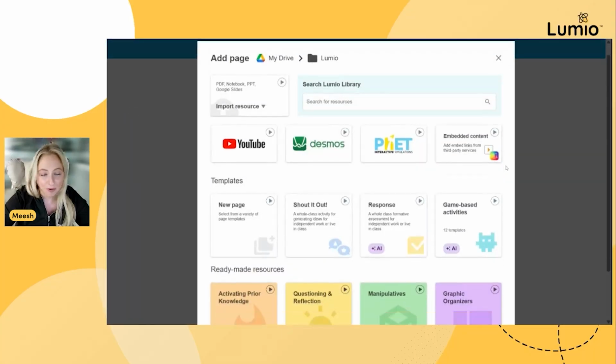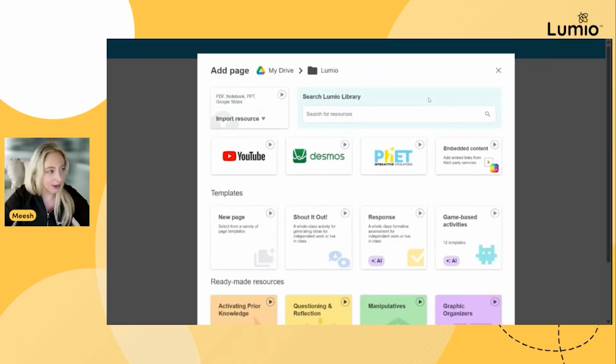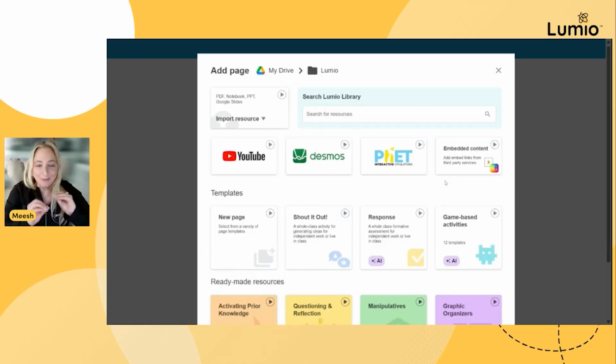This is your menu of all of the different things that you can build on your own in Lumio. But one thing I always like to show you, please don't do this right now, I'm just going to show you, is this Import Resource button. If you walk away remembering one thing that I said, it's that you do not have to start over. You can import anything that you already have, whether that's your Google Slides, your PowerPoint, your PDF worksheets, or an old notebook file. You're going to click import and they're going to come right into Lumio. Then use these things as more of a, hey, every 3 pages of a Google Slide, let's bring in one interactive element.